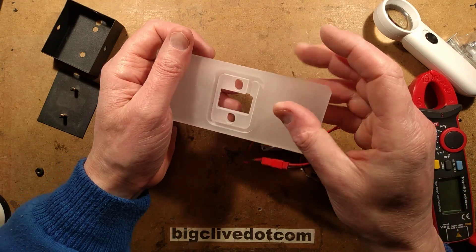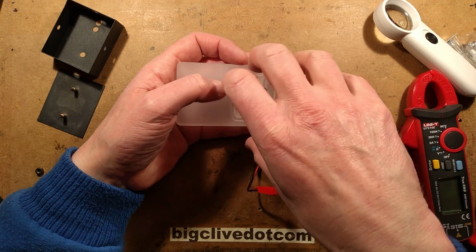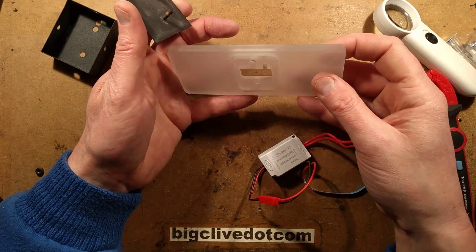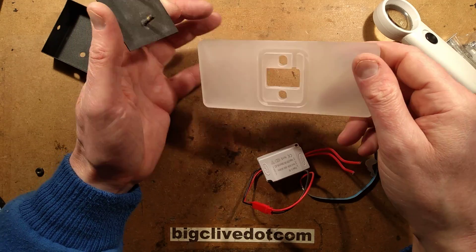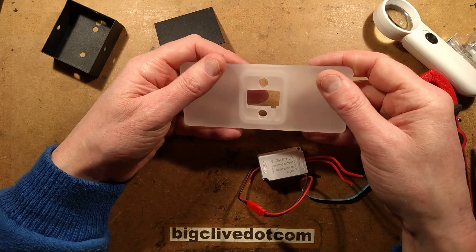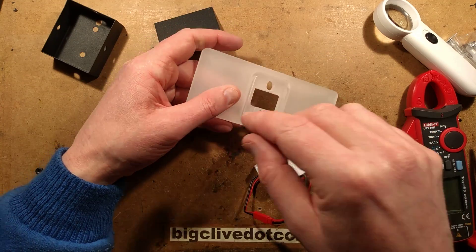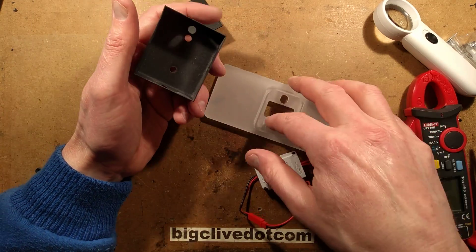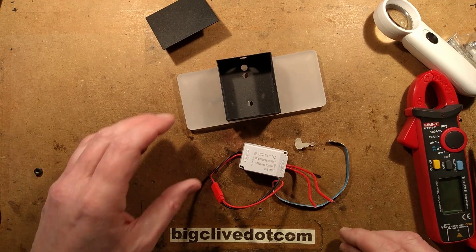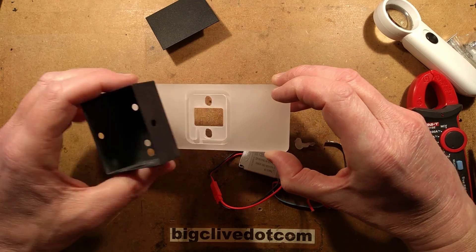It's nice construction — not what I was expecting. I really was expecting a big hole through with the tape just bunched up in it and this plate just stuck on the front to hide that. But it's not — it all seems to be routed out by a machine and then abraded to give it that soft finish, designed to take that LED tape in a nice loop, passing through here, going around in a loop, and then just clamping together. That's neat, that's very clever. I do like that just for the science behind the engineering — they've done a pretty good job.